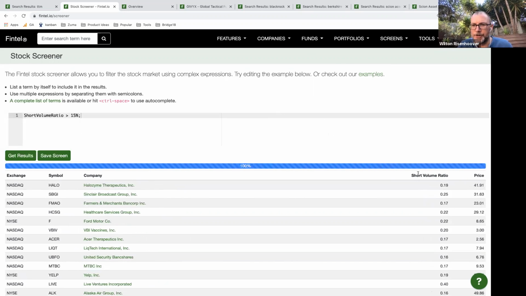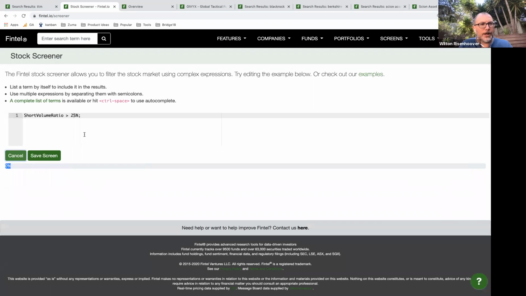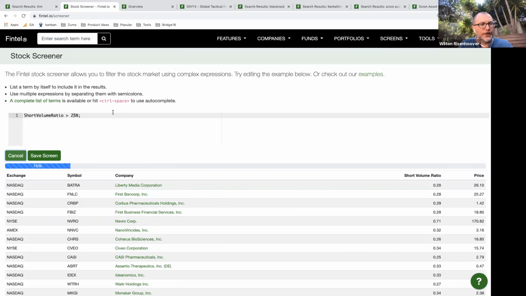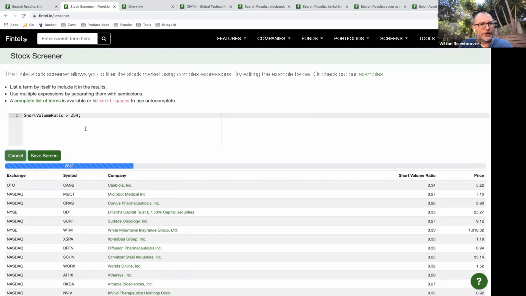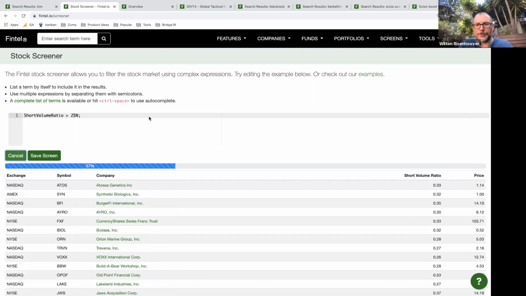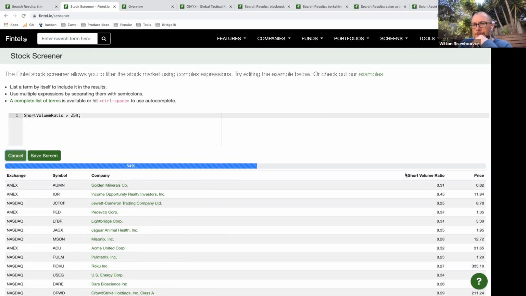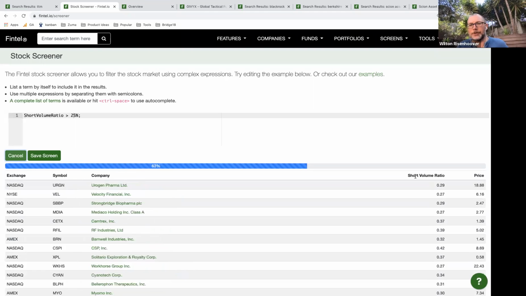So here this is done. Actually, it turns out I cannot sort on this. So if you want to see, we can go even higher than here. But if you want to see the highest short volume ratio, this is your best bet: just using the screener and plugging in your numbers and filtering higher and higher levels until you can find the highest ones that you want. It seems to be a deficiency here. We should be able to sort on this, and I'll take a look at fixing this in the future.